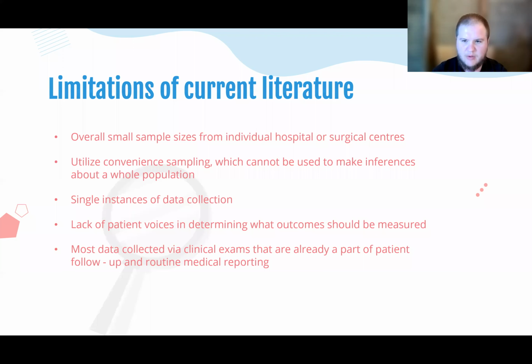There are a few limitations of current literature. The overall sample sizes are very small. Most are on average 24 patients. They utilize convenient sampling, which is useful for ease of collecting data, but this type of sampling does not generate data that can represent a whole population. Rather, the data only speaks to outcomes of participants.